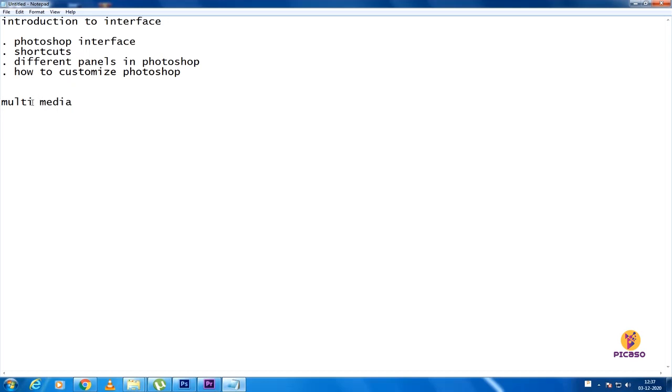In simple terms, multi means many, and media is the way we communicate information. So in media we have three types of media. First is print, second is web, and third is electronic. Print media, web media, and electronic media.